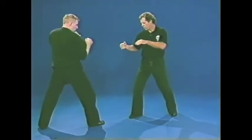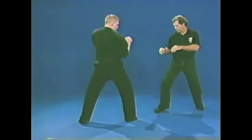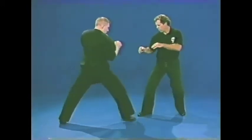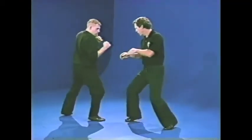We want to keep about that same distance between us. Okay, forward and back. Now I'm going to move 2 back this time. 1, 2, and forward. 1, 2, and back. 1, 2, and forward. 1, 2, and back. 1, 2, forward. 1, 2.